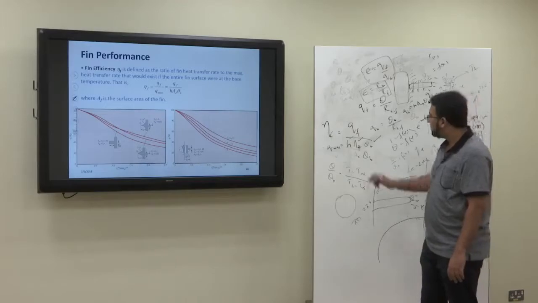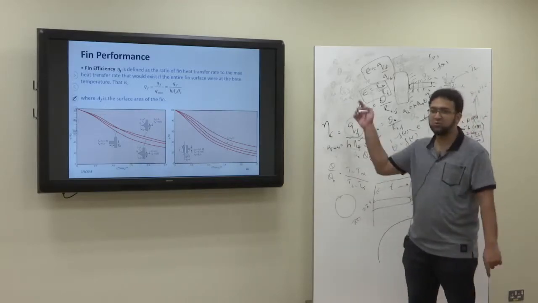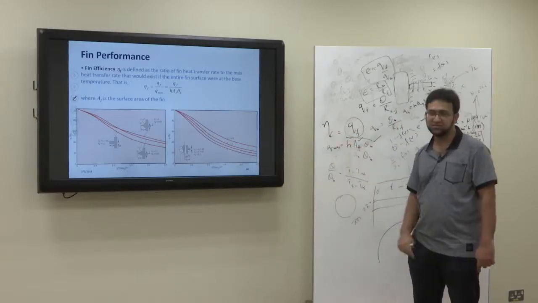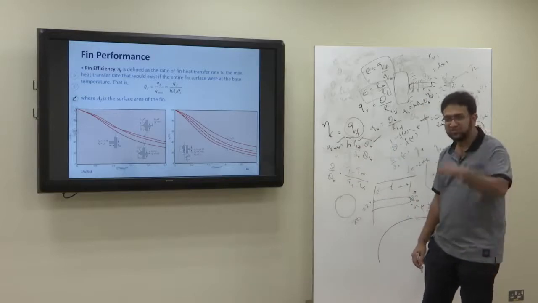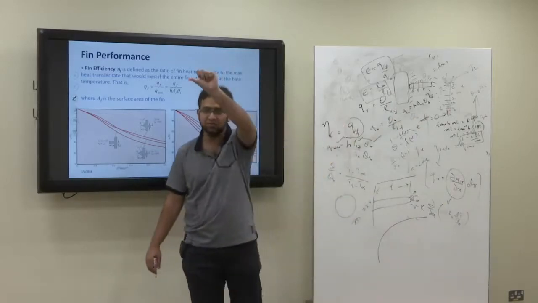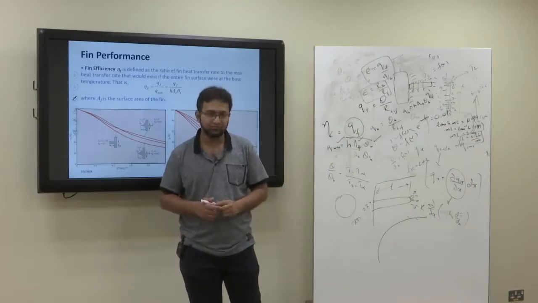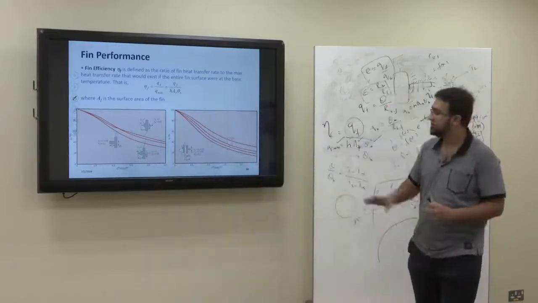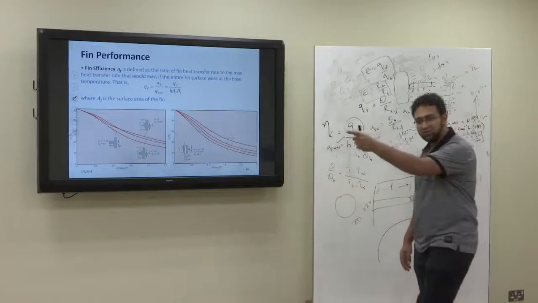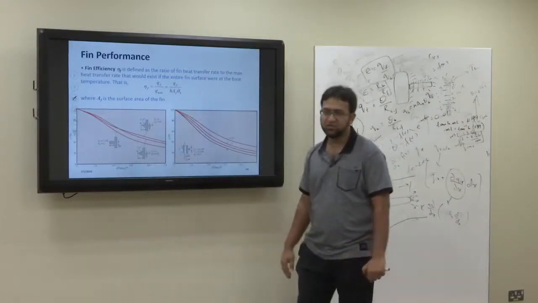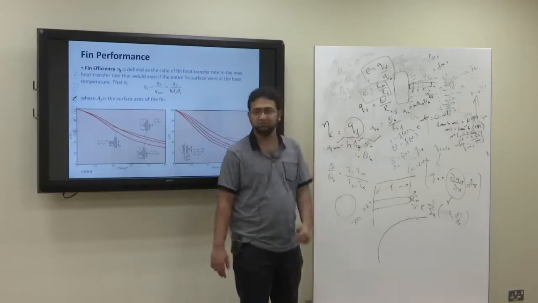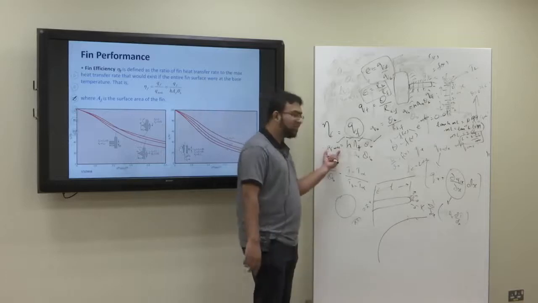So you can find QF two ways. One way is to find QF using the tables. The other way is to find QF as eta F, the efficiency of the fin, multiplied by Q max. Q max is easily known. If you know the efficiency of the fin, it will be much easier to find QF than going back into the table and finding QF from the formulas there. Is it clear? We have already developed figures which define the efficiency of fin for different fins. So instead of going back into the table of formulas, it's better to use these figures. These figures will give you the efficiency of the fin. If you know Q max and the efficiency of the fin, it's very easy to find the actual heat transfer from the fin.